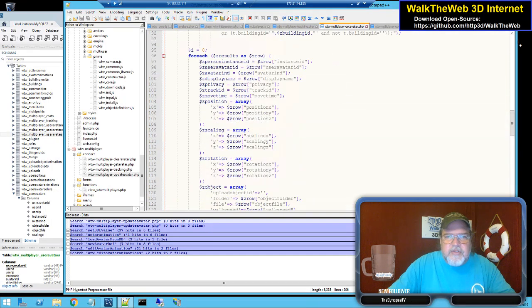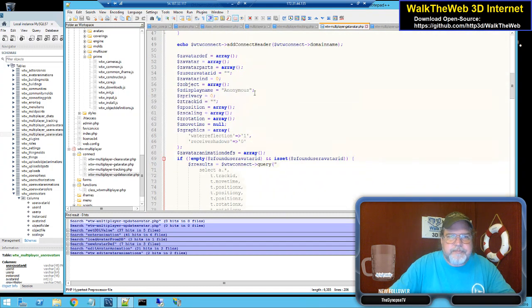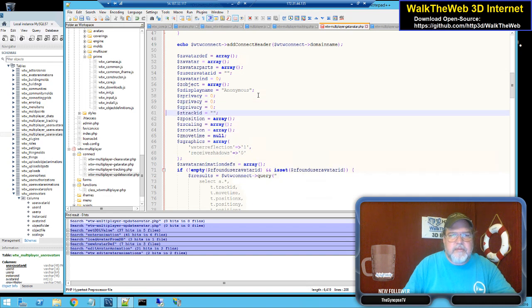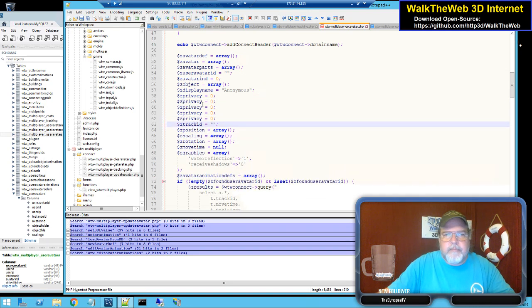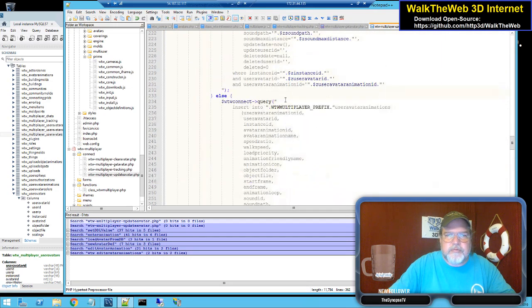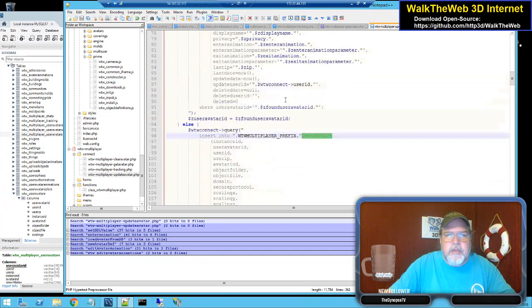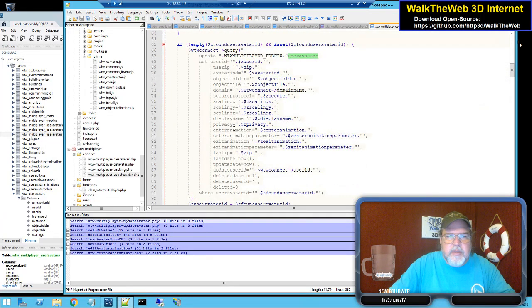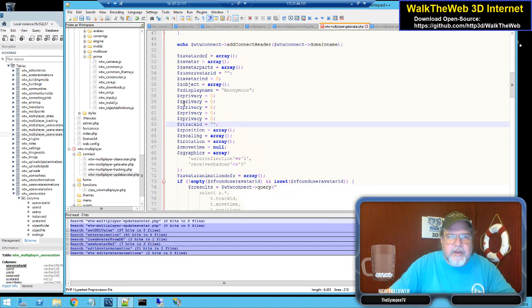Okay, we need to get our 4 values right here, which are enter animation. We'll get them to this page and then work from there.